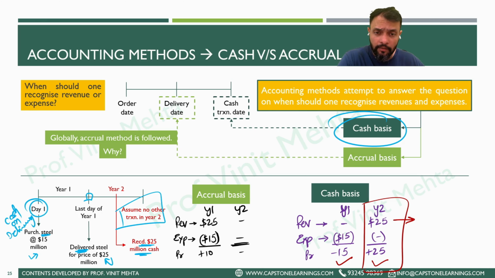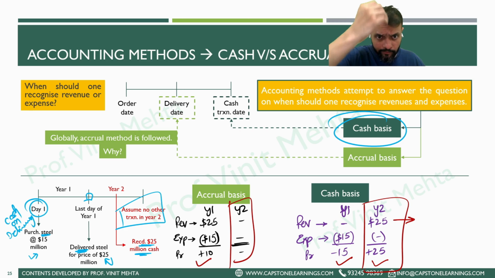But here's the case. In case of accrual accounting, if you notice, in year 2 there is no revenue and there is no expenditure because there was no transaction or no business done in year 2. And can I say accrual accounting is also showing one number of profit. Can I say accrual accounting does show the true and fair view of the business? So here's what it will be. Accrual accounting is showing a true and fair view basis a particular point in time.